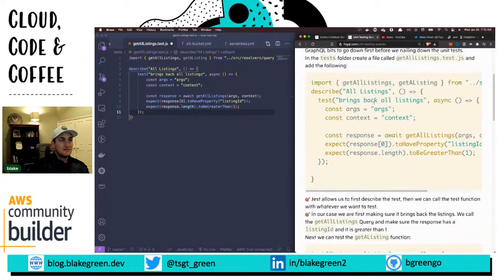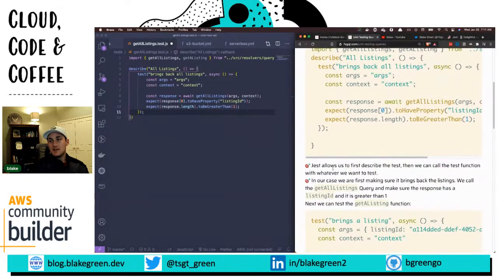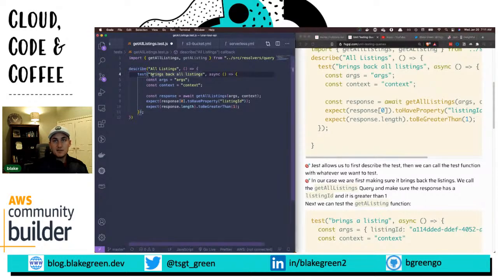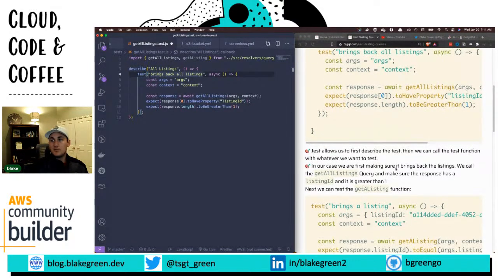So far, this has been anything but simple. But anyway, Jest allows us to first describe the test. Then we call the test function with whatever we want to test. We give it a name here, and then we create this async function. In our case, we're first making sure it brings back the listings. We call the getAllListings query and make sure that the response has the listing ID and it's greater than 1.